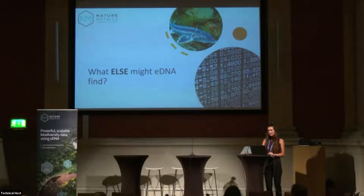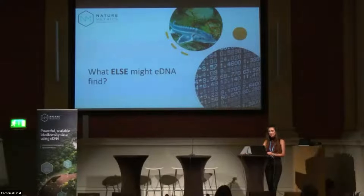At NatureMetrics, we've analyzed water samples from clients working on a vast diversity of projects all over the world. We've mapped pink river dolphins and hundreds of other species in the Amazon rainforest. We've detected protected species in mining sites that have led to changes in management and mitigation plans, detected invasive and endangered species from eels, invasive salmon, crayfish and mussels in the UK and Europe, to sturgeon in North America, slender snout crocodiles in Asia, and the ever elusive pygmy hippos in Africa. All this has enabled efficient and effective allocation of resources to the conservation and control of biodiversity and these species.